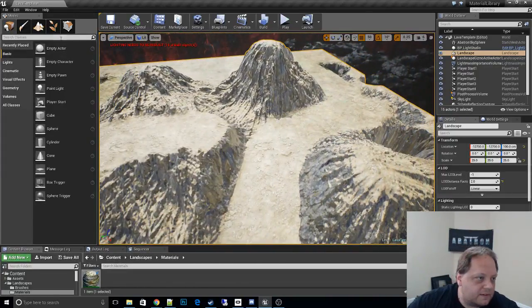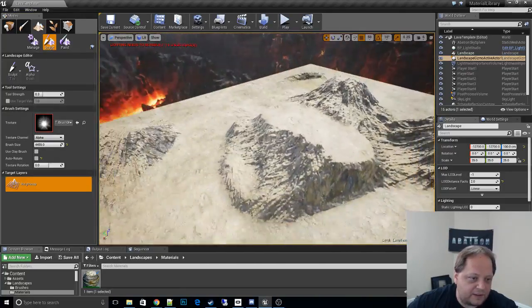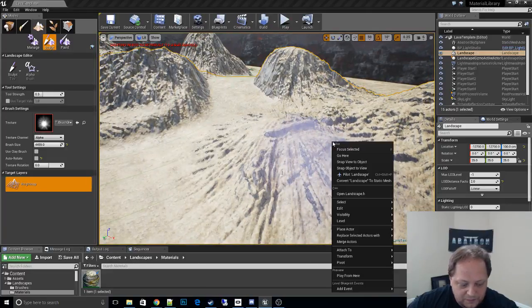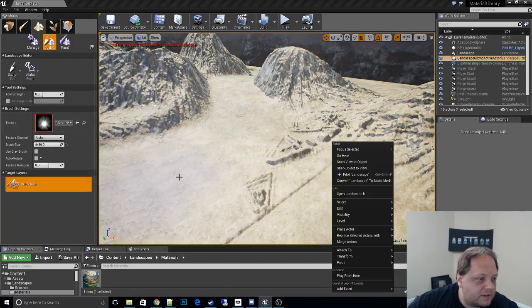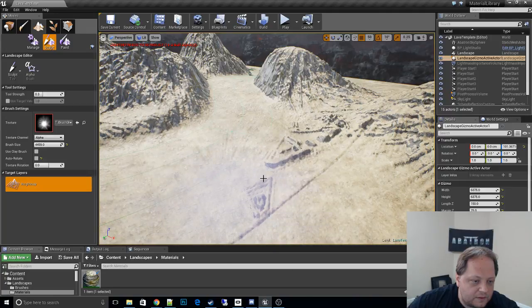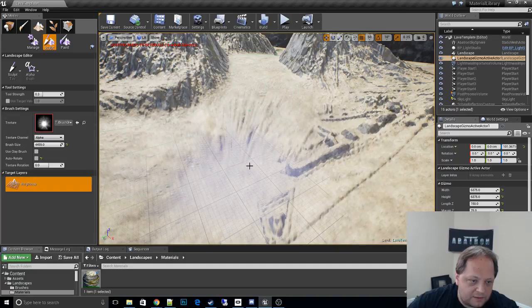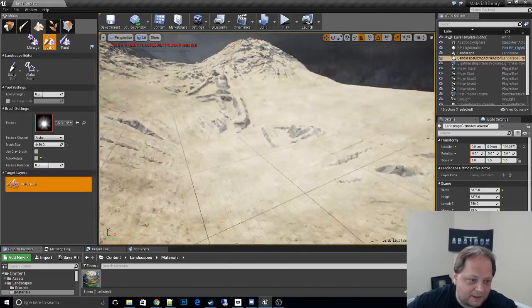All right, so again, this is all done with texturing math. That's pretty fun. All right, I don't want that so much. I want to actually create, oops, a depression. So how about we push it down and create a little cenote. We'll create a little cenote. There we go.